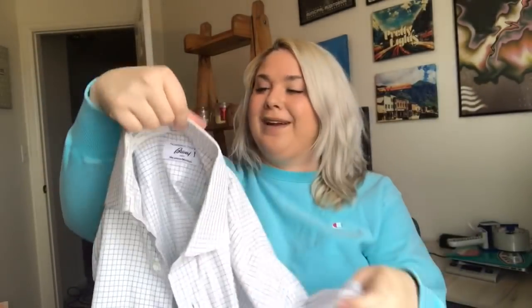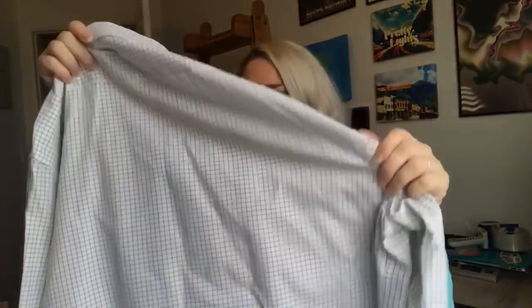Starting with bag number one — first is a Brioni men's dress shirt. This is a really good men's brand; I've only sold it once before and it was a cashmere sweater from the bins that sold for $120 almost overnight. This is just a dress shirt, but it retailed for about $400, which is insane. I should be able to get $40 to $50 for it, and I paid half of $7.99 — so just $4. Definitely worth it.